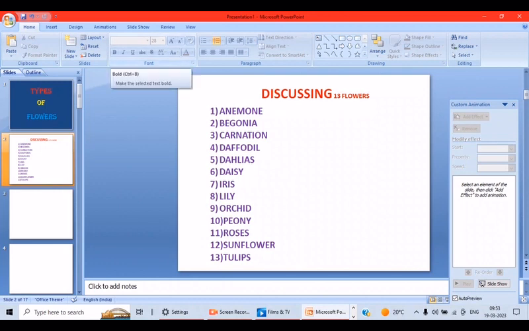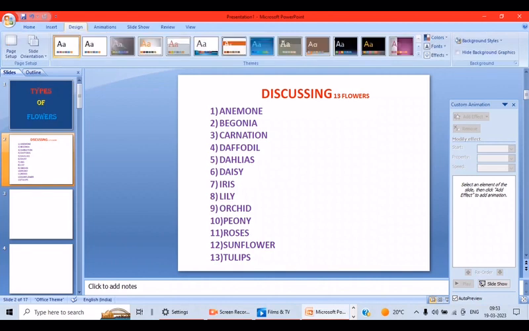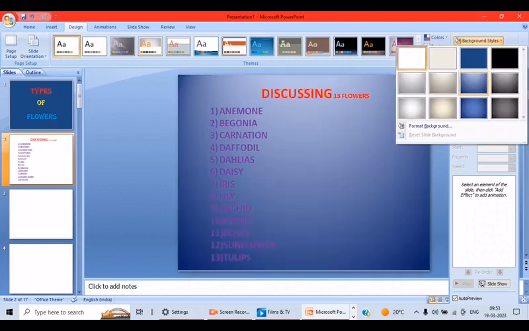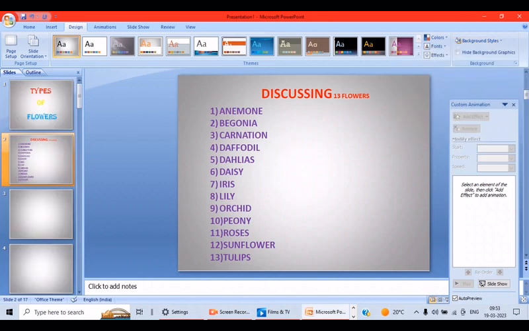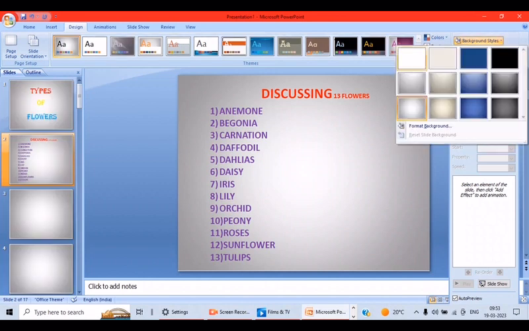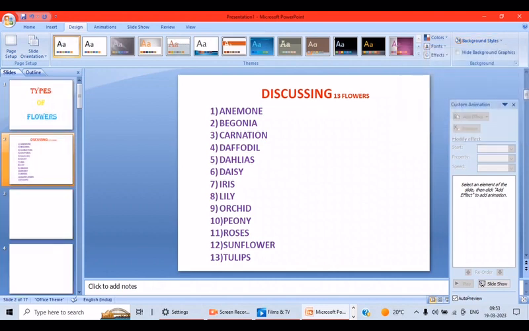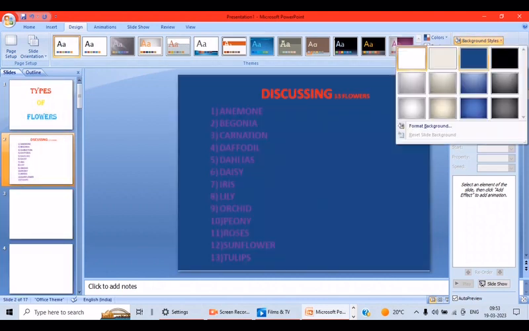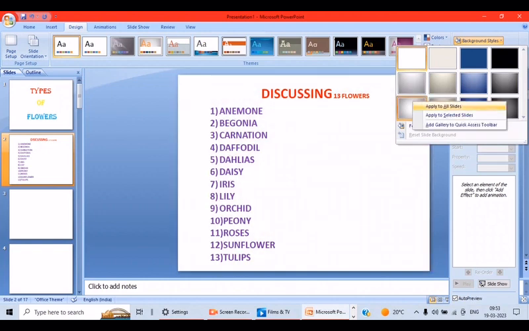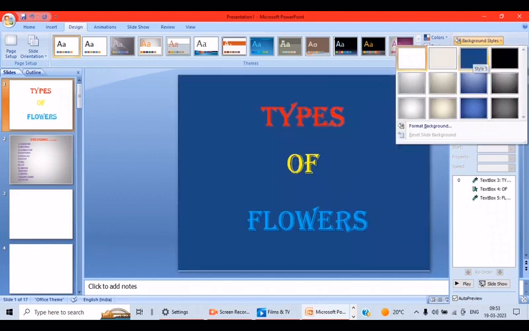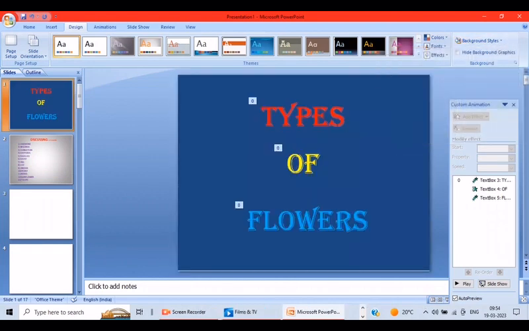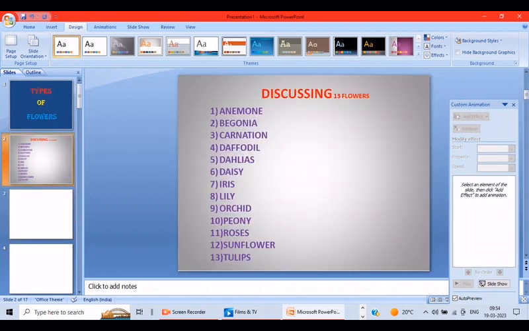So this is like this. I have changed the text color using the color tab. Then now I will change its background style. So what will suit? Yes, this one. But all slides' colors have been changed, so I will select white again. Select it, apply to only the selected slide, not for all slides. Yes, I have applied it to the selected slide. Then another slide.